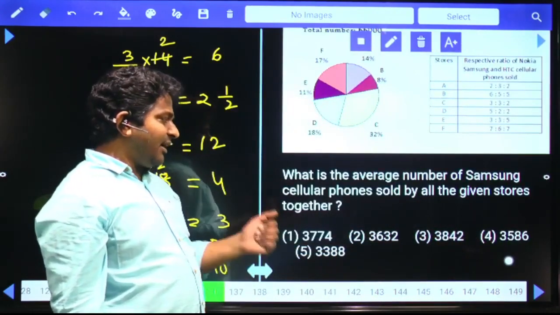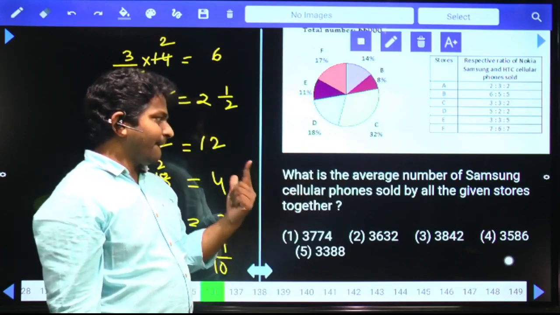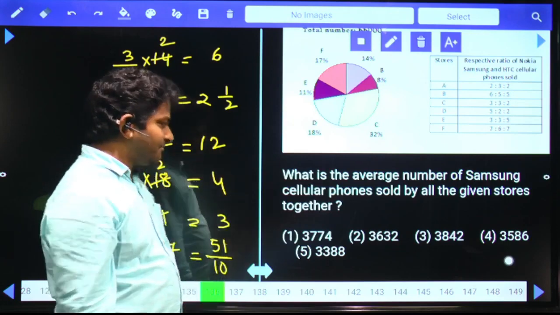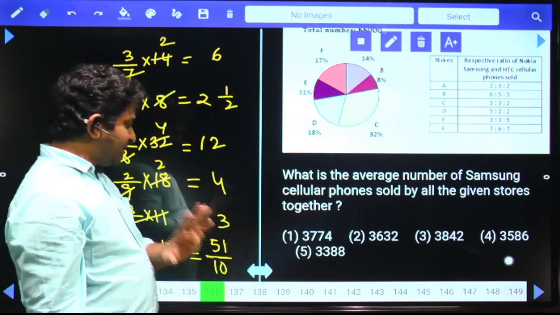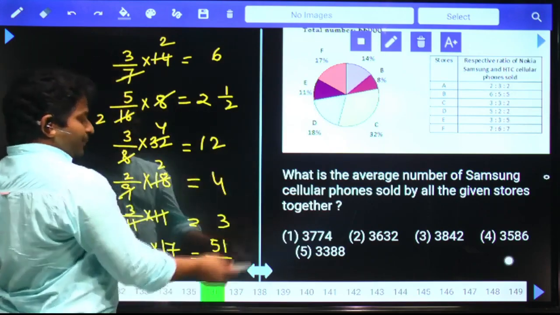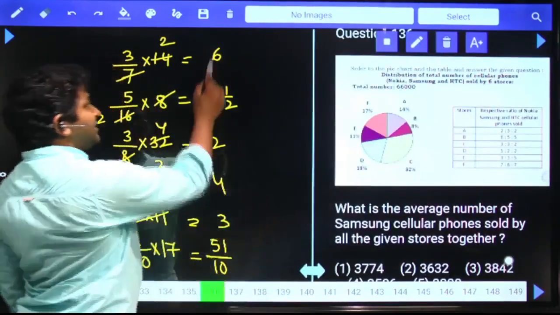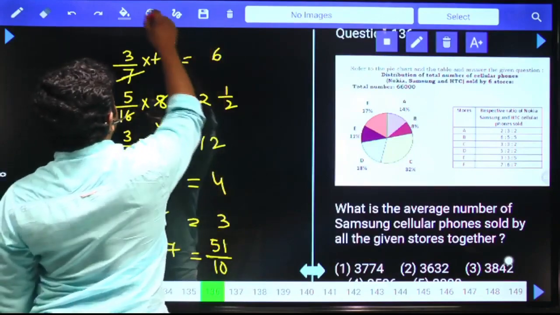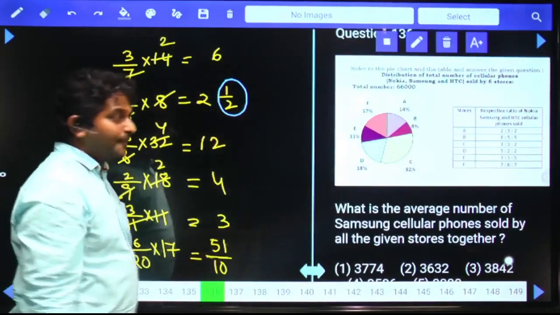Now everywhere we have different last digits, and then yeah, last digit verification. Last digit verification is the only best possible thing that we can do. Now let me first separate integer in percentage: 6, 2, 12, 4, 3. I'll separate all these values first. Extra value, half percentage we have.